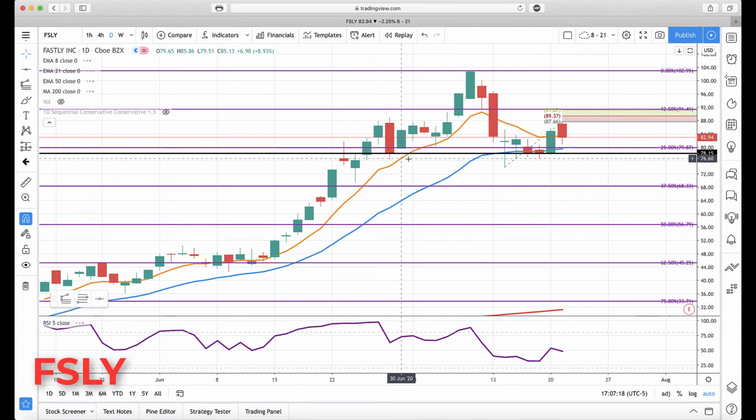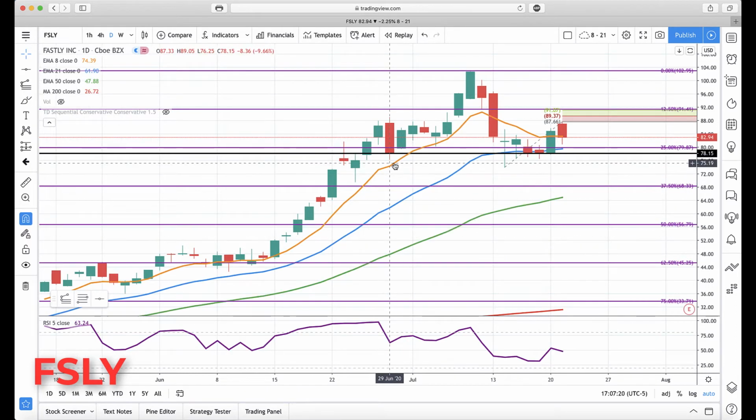here's the daily. We have a significant level, 78.15. So if we get below 78.15, especially on a closing basis, I'm going to start watching for that bigger pullback. The areas on the daily, because that would be below the rotation zone on the daily. And I'd start watching for the 37.5% retracement coupled with the 50-day exponential moving average. So right now it's sort of a wide window.